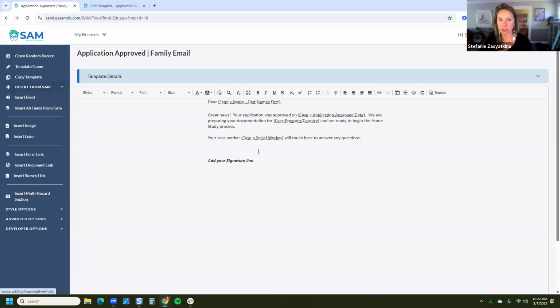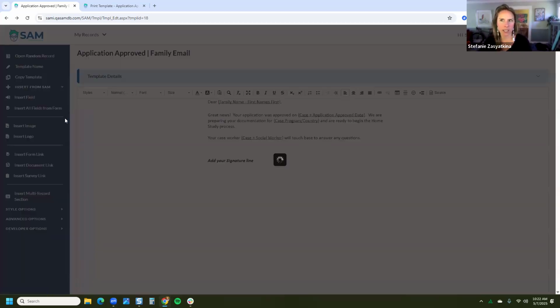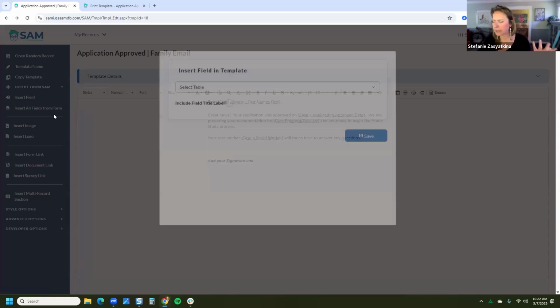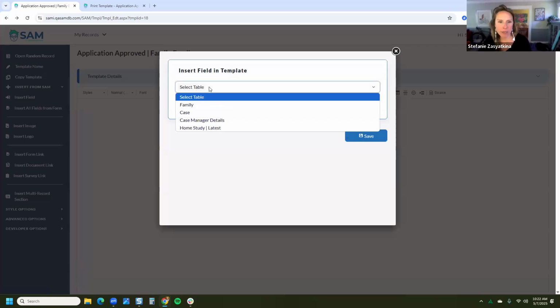So you can insert fields. I've got a couple of examples here where I'm pulling this case application approved date because that's the conversation I'm having in this template, the naming structure that I want, the caseworker that's associated. But maybe I want to try and enter in a subject line. I'm thinking, who else? If I've got the caseworker already, maybe I'm going to put in, I don't know if I have an inquiry specialist.